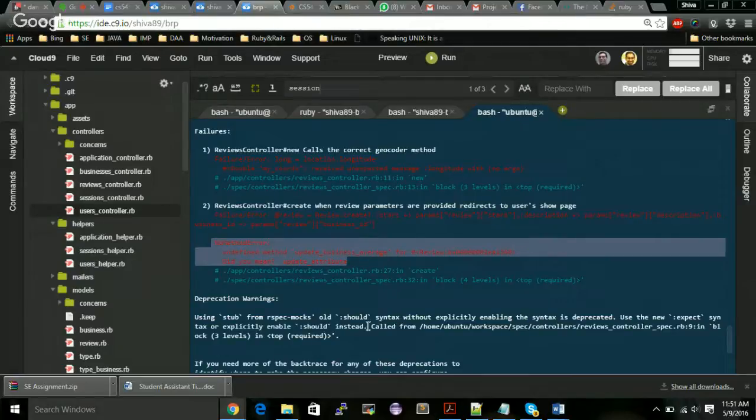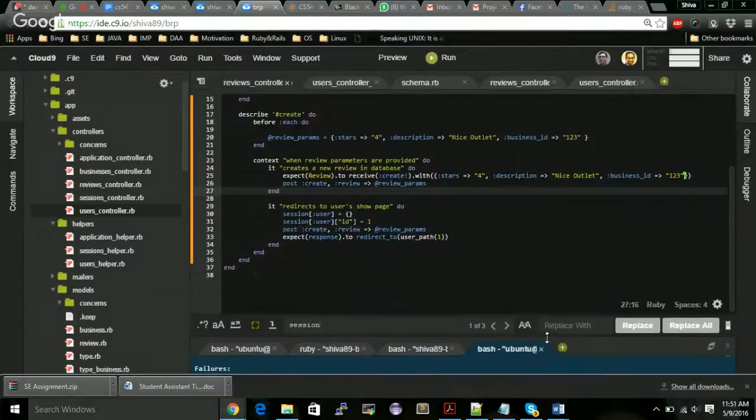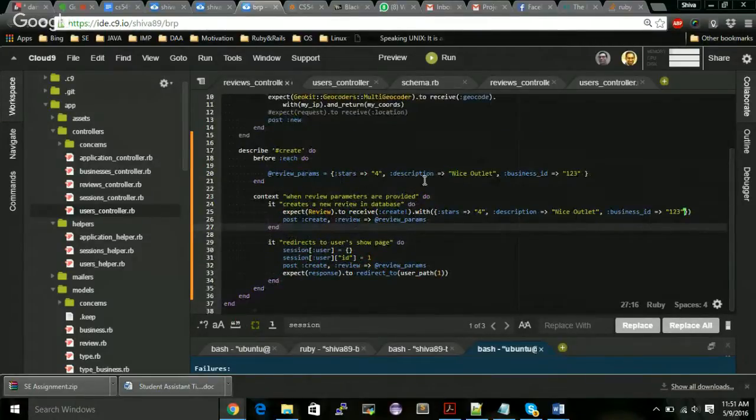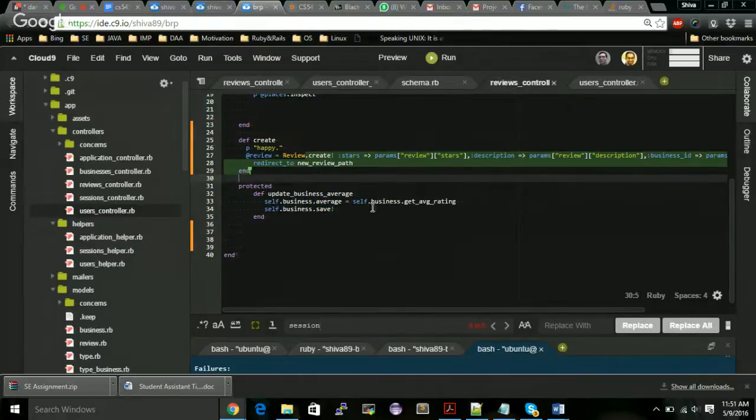Where do you call update business average? Oh, probably in your reviews controller create. So in the create method, are you calling the update business average for some reason? No. See this? That's in the test though, but take a look at the controller itself. That's bizarre.